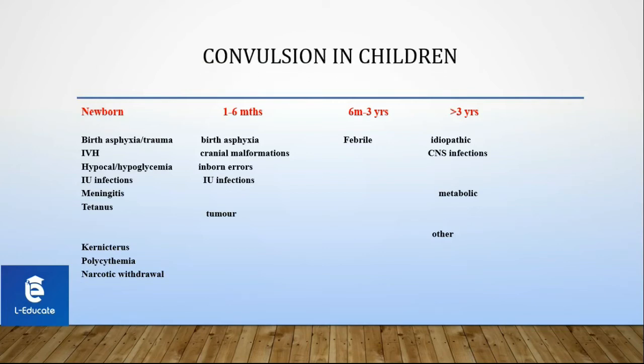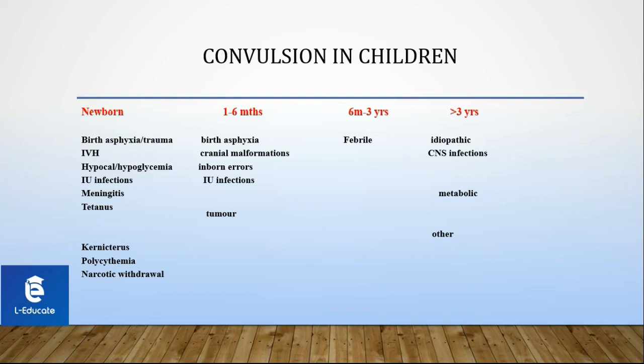What are the causes of convulsion in children? Now, it will depend on whether we're talking about newborns or children that are less than 6 months old, or children whose age lies between 6 months to 3 years, or children who are over 3 years of age. For a newborn baby who is convulsing, something must be terribly wrong. For instance, it could be birth asphyxia, that immediately after birth, this newborn is not getting enough oxygen, or there is an injury to the brain. There might be electrolyte imbalance, like hypocalcemia or hypercalcemia. When you don't have enough calcium in the system in a newborn, he or she could begin to convulse.